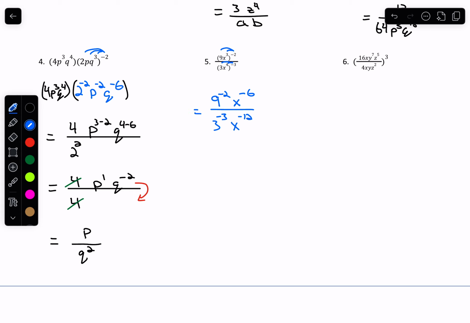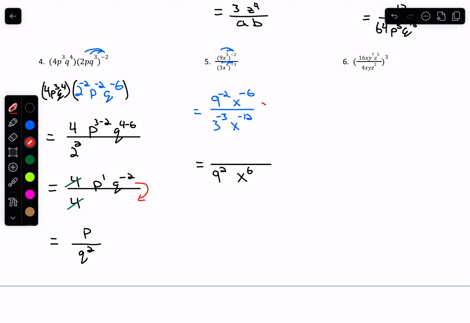So now I could very reasonably try to simplify this all in one step, but I think it's going to be easier if we make everything positive first. So instead of trying to even think about what all this actually equates to, I feel it's easier if we make all our exponents positive first. So to do that, I'm just going to flip this all upside down. So if I move the 9 to the -2 to the bottom, 9 squared goes down below. And if I move the x's with it, I have x to the 6 down below.